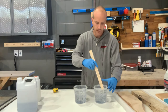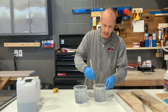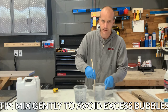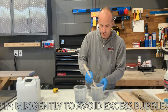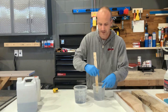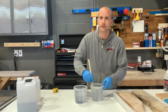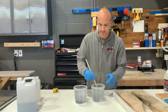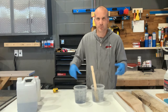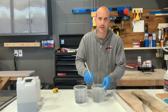Then we're going to gently stir these. And I say gently because if you stir vigorously with epoxy resin, you end up getting bubbles in it, which can then come out in your piece. Some people will say, if you're hardcore and building these professionally and doing a lot of them, you might want to invest in something called a degassing chamber or a vacuum chamber. After you've mixed all your resin, you put it in this box, turn on the vacuum, and it sucks all the air bubbles out of the resin. You end up with the clearest resin.